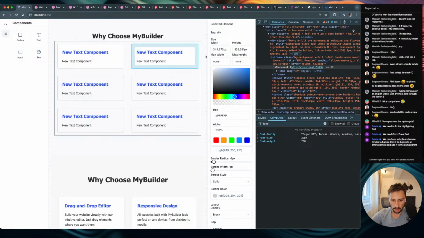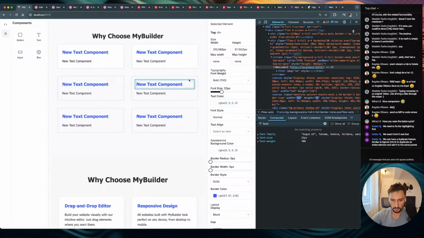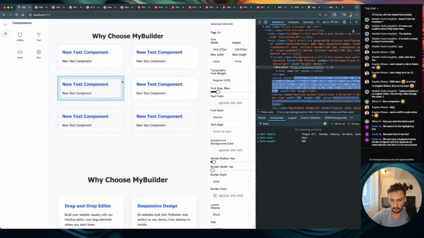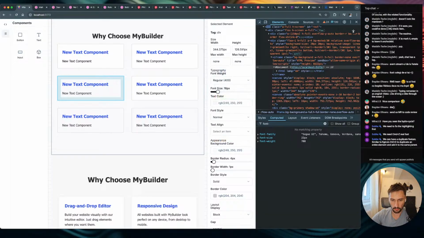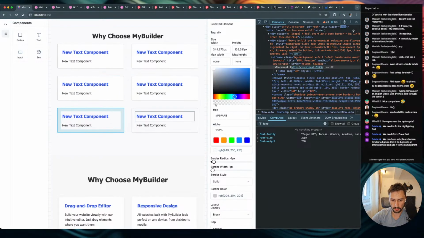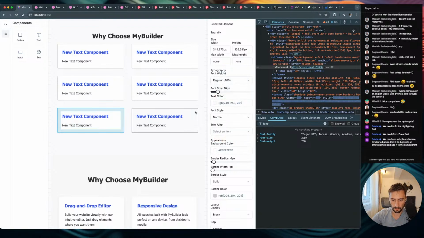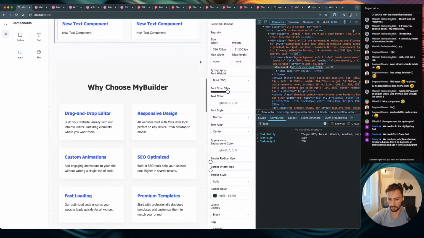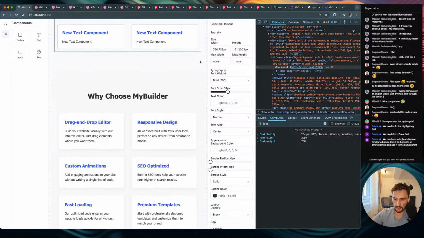Okay, white. Is this correct? Yes, white. Come on. White, white, and white. Let's see. Okay, okay, it's getting there.